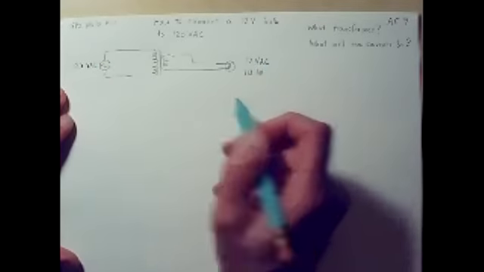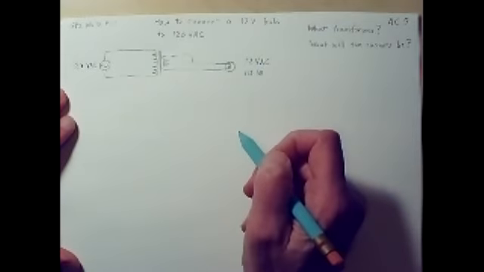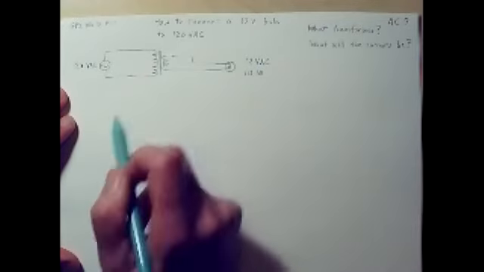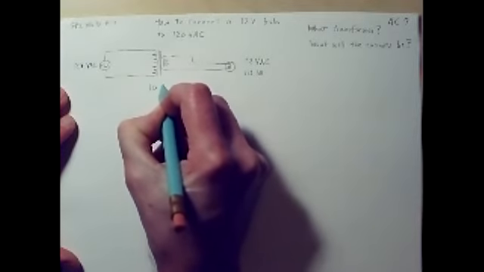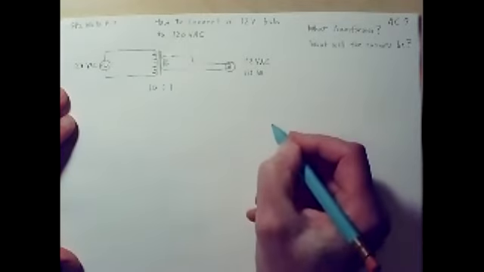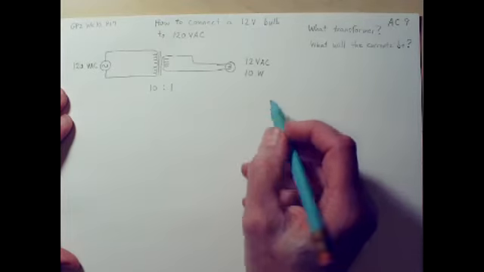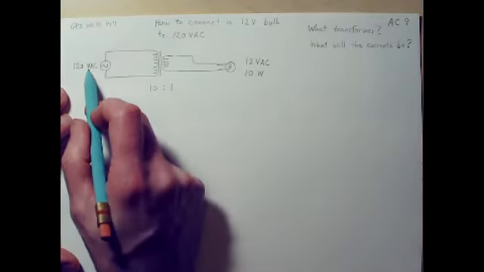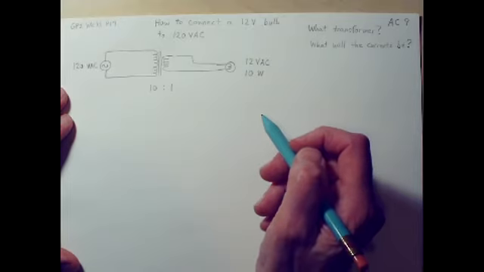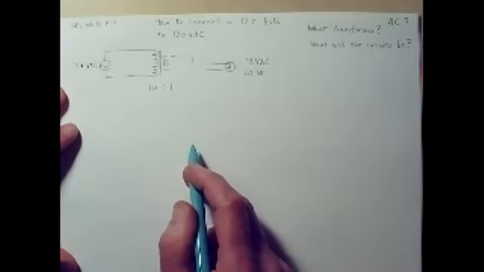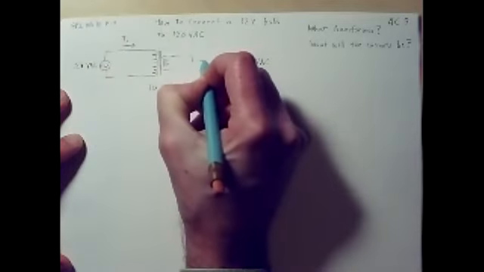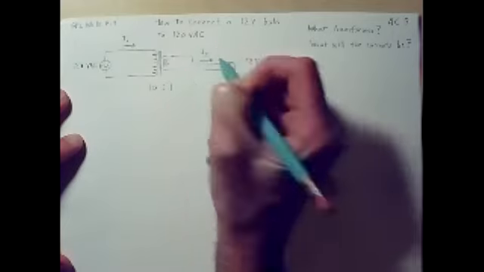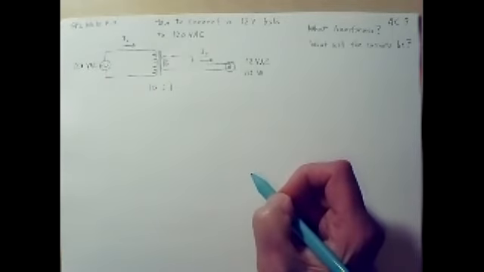In other words, we want the voltage to step down by a factor of 10. And the way you do that is have the coils be kind of like I've drawn them, but even more extreme. You want a 10 to 1 ratio in the coils. The turns ratio in the coils would have to be 10 to 1 so that it would drop the voltage by 10. So that's the kind of transformer that we need. What about the currents? How much current will flow in the primary, and how much current will flow in the secondary? That's the next question to answer.